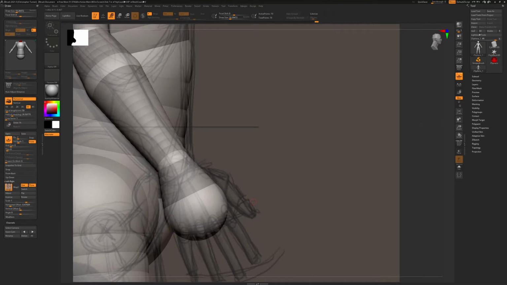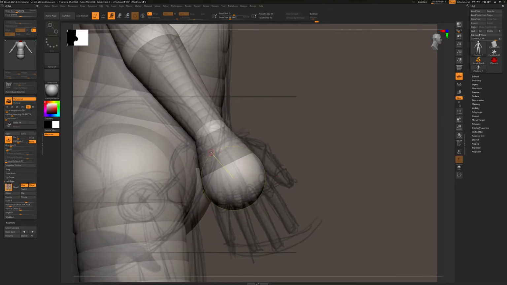Now, I've seen some artists that will create the carpal bones out of the wrist directly, but I don't use Dynamesh, and so in creating a singular mass here, I will have a singular mass, which is exactly what I'm supposed to have in the hand. And I won't have to worry about merging and welding things together later. And so that's why I do things this way.